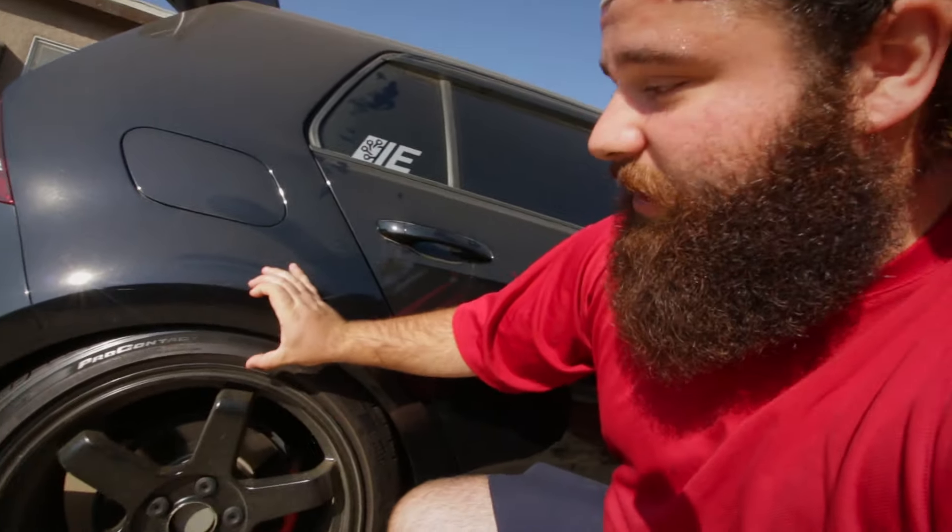Once I raise the car some more, I want to get some meatier tires to fill up that profile, which will make the car look nicer as well as keep a better ride height. The custom diffuser, splitter, all that stuff will go on - we have a lot of stuff coming in the next couple of months. I would say by maybe March or April we'll have everything on. It is going to take some time guys - as normal people understand, modding a car takes time. I know you guys want to see everything immediately, but please be patient because not everything happens overnight. Everything takes money, time, etc. It will happen, just not immediately. But I love you guys - stick around.